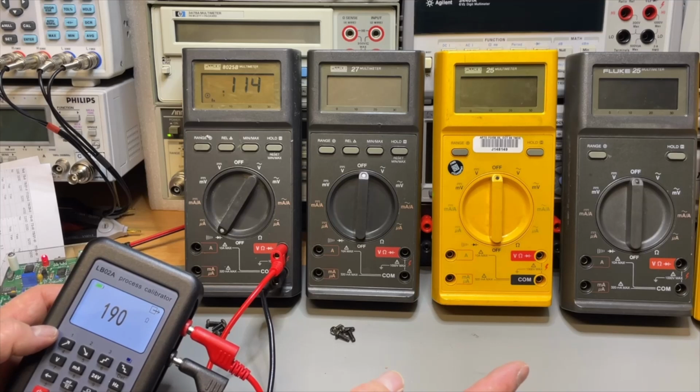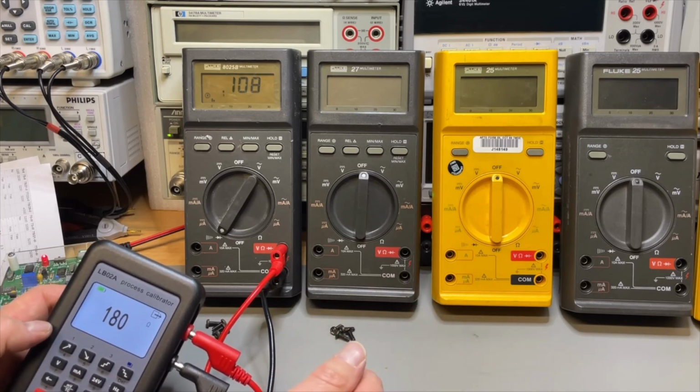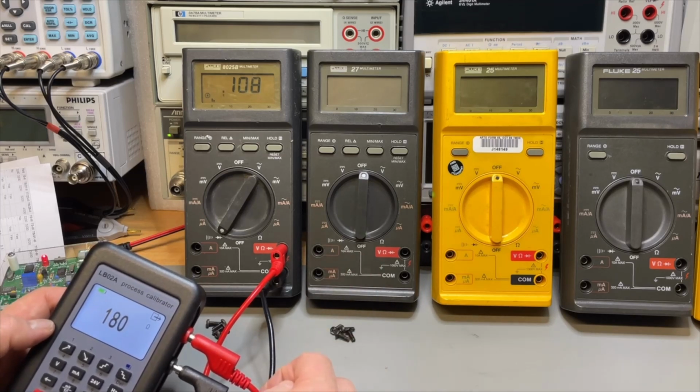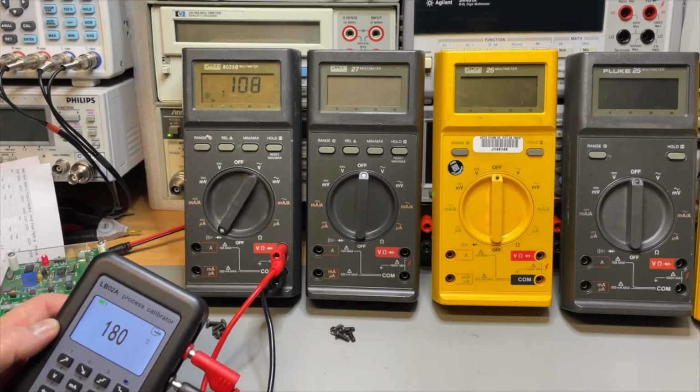So it stopped beeping around 190 ohms. Probably when we go lower. Okay, so around 170 the beep stops for the continuity test. That also works. Let's see if we can do some AC measurements.